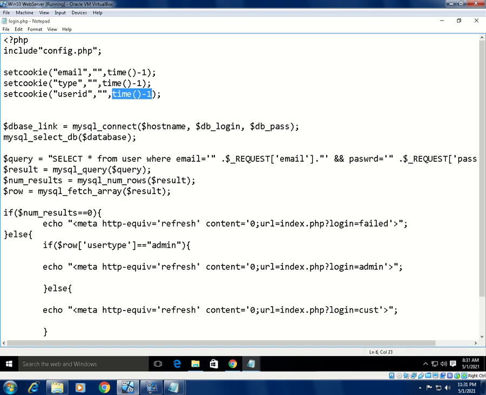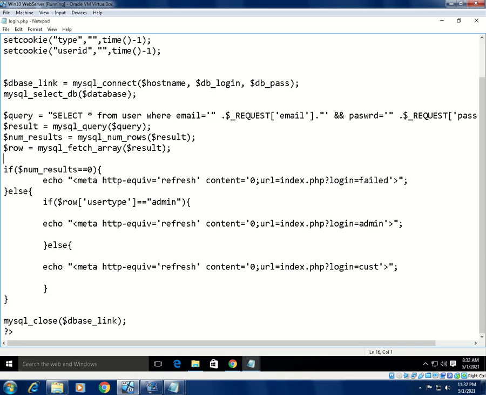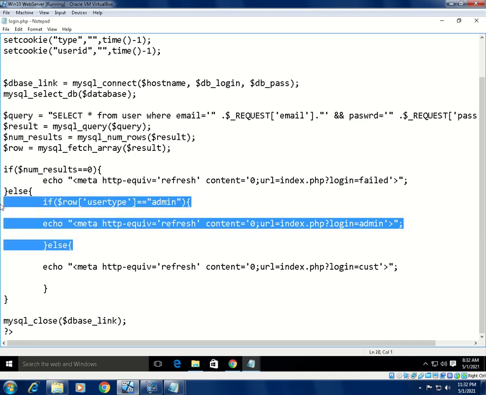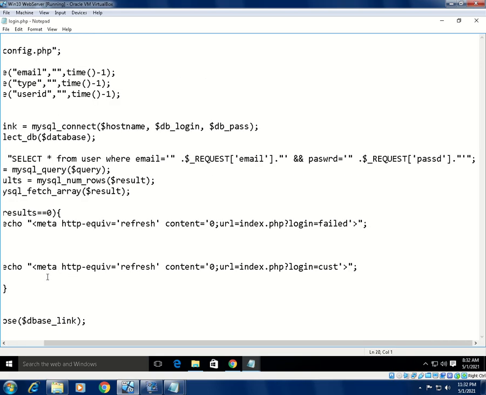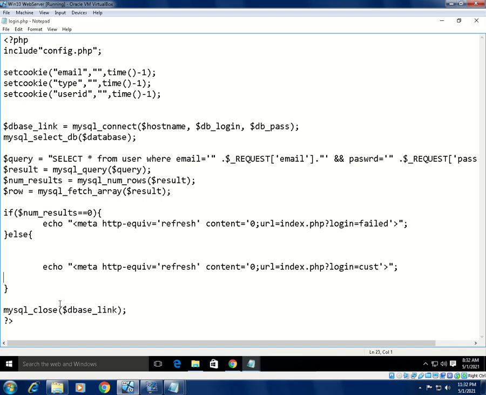Let's proceed to assigning values to a cookie, because as you can see here, we set it to null. We're going to assign values for our cookie here. Since we're assigning cookies now, we will no longer need the following statements, so you can just delete this.